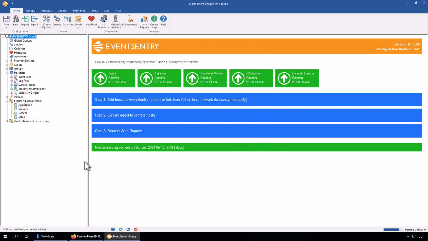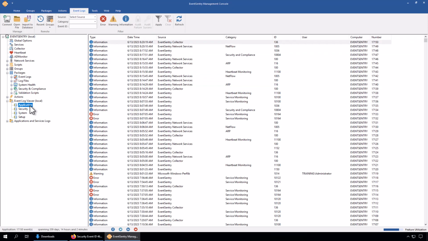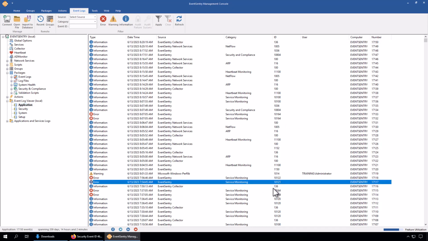Another really useful thing is the ability to test filter rules. You may have created a filter and it doesn't work. Well, that happens to everyone, even advanced users, because sometimes there are very subtle filter properties that may prevent a filter from working. If we look at the application event log, we have our filters here, and we can pick any filter. Let's say here's an error filter, service monitoring, logged by EventSentry, and I want to see which filters would process this event. You can right-click this and hit Test Against Filter Rules.